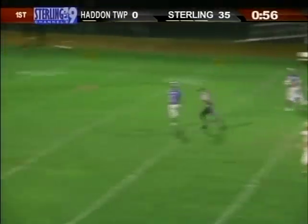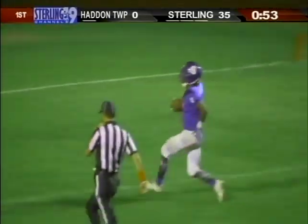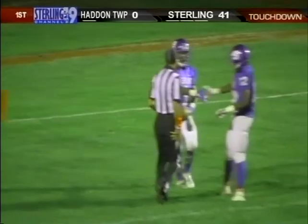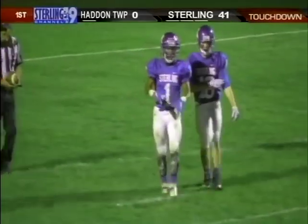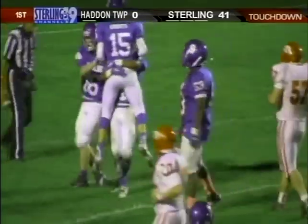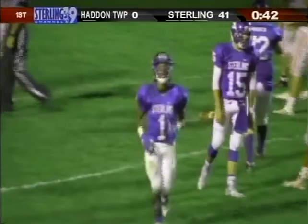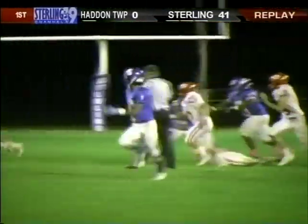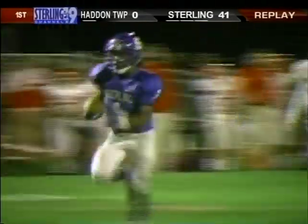Back to pass. He's got a man open. Charles Naomi Carter going to go all the way. 68 yards for the touchdown. Yeah, a little bit of a go route right there. Took advantage of Charles Naomi Carter's speed, and a great throw there by C.J. Barrett, hitting Carter in stride, and he had a lot of daylight in front of him. That was a 62-yard touchdown pass with 42 seconds remaining.